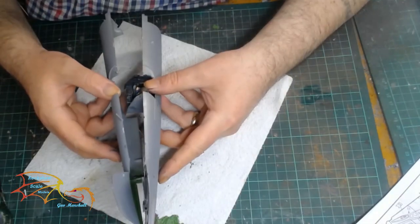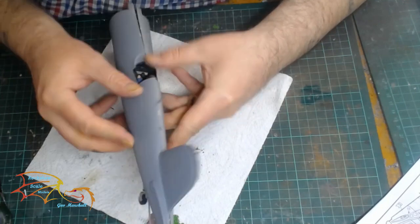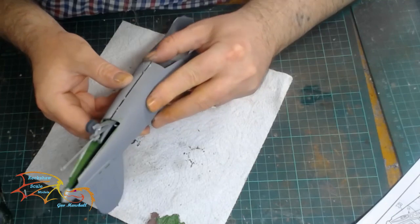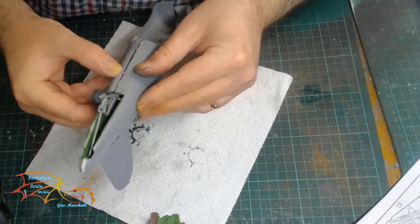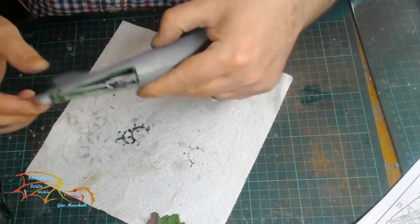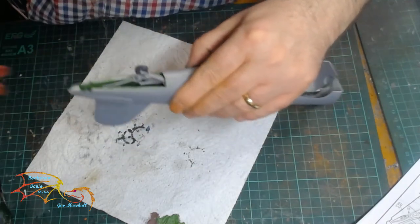I will say though, I left the cockpit only semi-dry before I fit the fuselages together. That's just to give me some movement room when I'm placing the fuselage together. It can be difficult to line these things up, so if you've got a little bit of movement, it does help to pry everything into place.